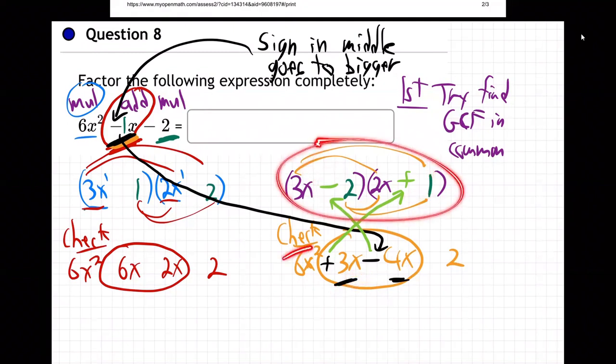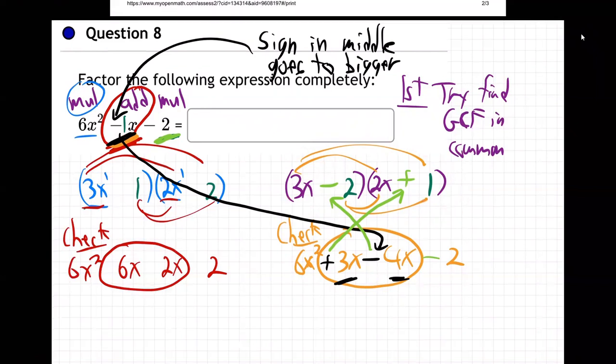And we know it works because we checked it right here. Oh, and by the way, the last one, -2 times +1 does make -2, which is perfect. It checks. So let me run over that one more time. There's a lot going on here, and it takes practice and concentration and organization. You've got to be careful. You can't be kind of everywhere.